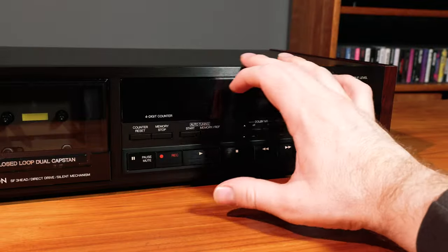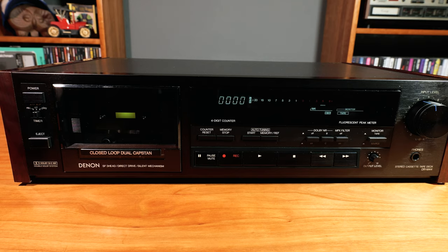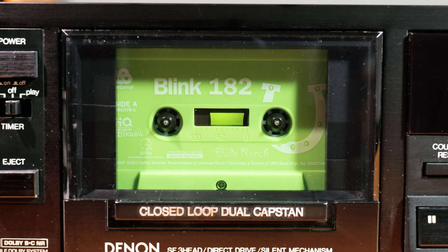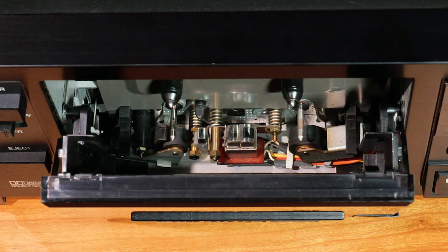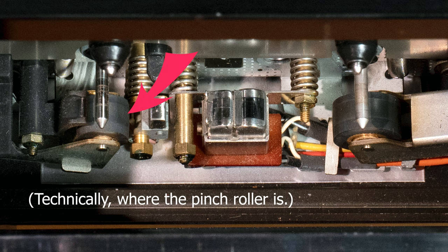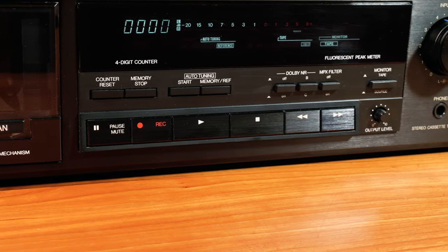The front is a nice black aluminum with soft touch buttons, and when you turn it on you're greeted by a six-inch wide vacuum fluorescent display containing all the indicators relevant to the functionality. My favorite part is that they have a backlight for the little window on your cassette so you can see the tape progress as it plays. The tape door has a damper built in for a smooth action, and inside you can see the three tape heads and the two capstans. The record and play head are small and connected together to fit inside the tape cartridge, and the erase head is tiny and just to the left of the other two.